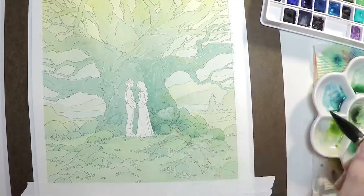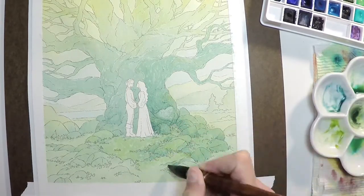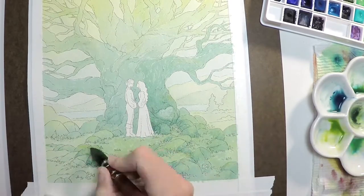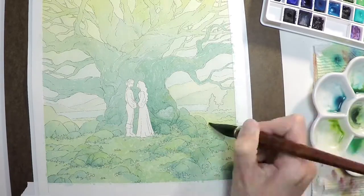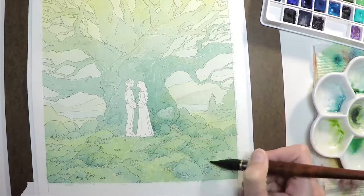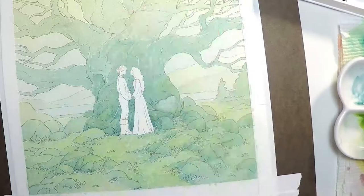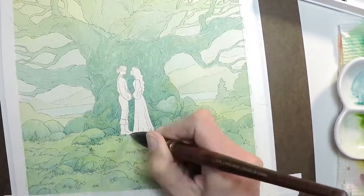Right now I'm going in on my third layer of paint. I'm really trying to go a lot darker here as I add in these green tones and start to emphasize more of the shadows in the different shapes that I'm painting. I've been blending throughout this piece a lot of the blues and the greens together, and you can start to see some of the differences as they begin to develop in the painting.